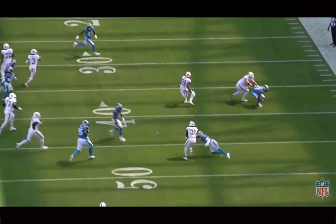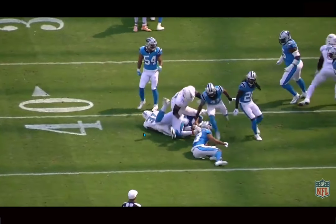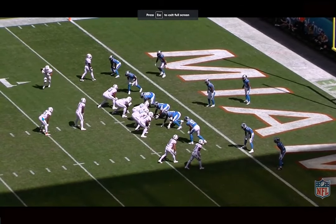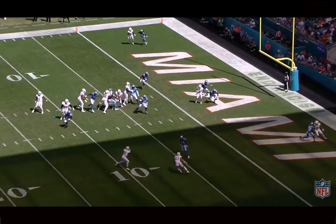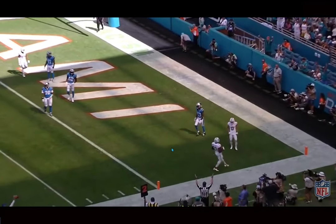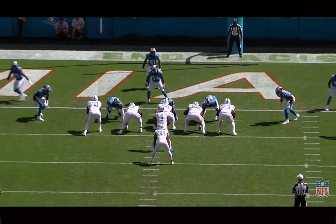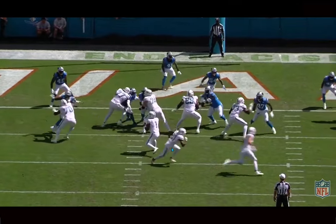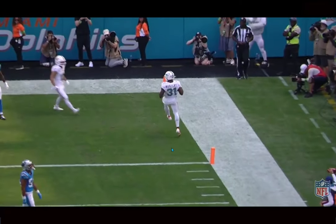He was definitely pissed about that. It's also impressive — some physical play strength here because he takes on this tackle, this guy comes in at full speed and he just takes that hit like it's nothing, keeps fighting forward, falls for an extra yard or two more than he should have gained. And then here's his first touchdown on the swing pass — not doing anything too crazy, but I like seeing he has solid hands, he's just catching everything with his hands out here, very comfortable. He allows the block to get set up and then jogs into the end zone. We saw a lot of good plays where he had to create, and sometimes things just go perfectly schematically. He's been very reliable with his hands throughout the season.